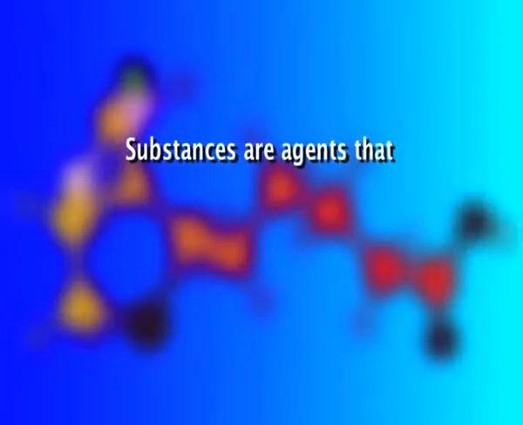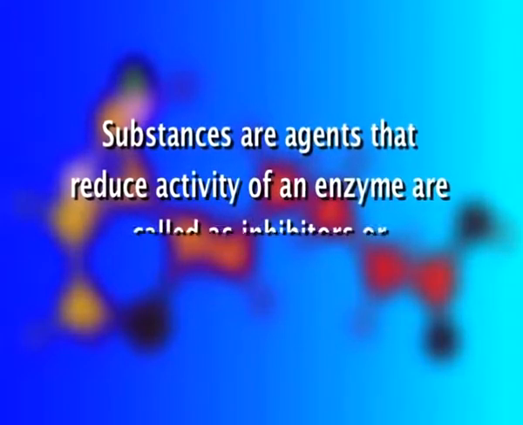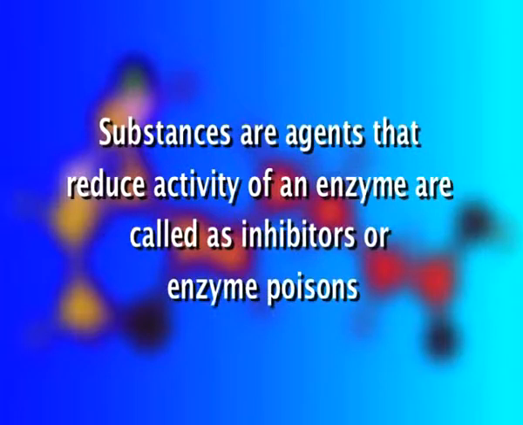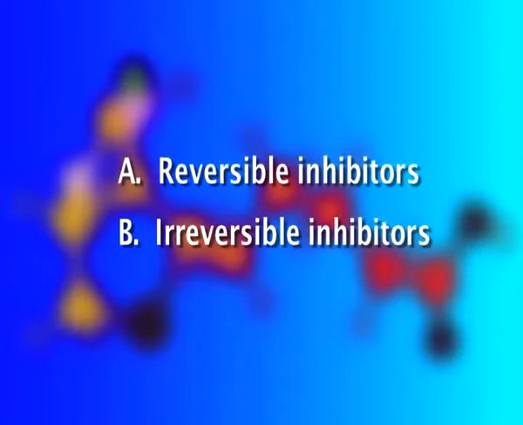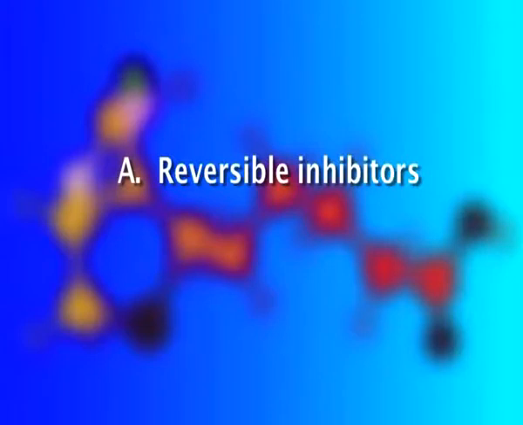Inhibition by poison. The activity of an enzyme is altered by many foreign substances that combine with it in a way that influences its substrate binding property and turnover number. Substances or agents that reduce the activity of an enzyme or inactivate it in this way are called inhibitors or enzyme poisons. An inhibitor binds to an enzyme either reversibly or irreversibly. Thus, the inhibitors are of two types: reversible inhibitors and irreversible inhibitors. Reversible inhibitors can easily be removed from the enzyme because they bind reversibly to the enzyme by non-covalent interactions. There are three main types of reversible inhibition of enzymes.